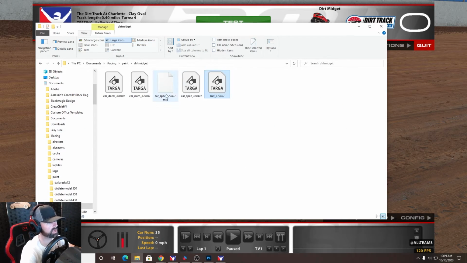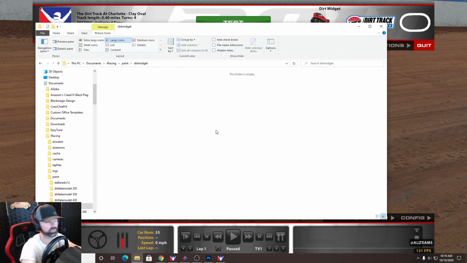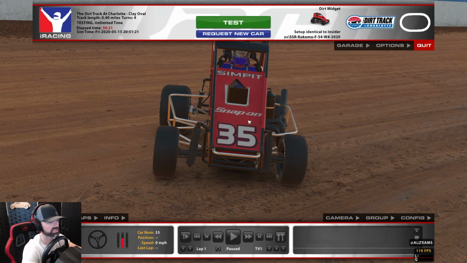And all of this stuff, you're going to highlight it all and delete it. If you leave that in there, what will happen is when Trading Paints puts the new paint in there, your files are going to be on there locally, and it's going to make the paint look like crap. So you want to make sure that that's deleted, because Trading Paints will put that in there on its own, right? So now you can see I've got nothing on here, okay?